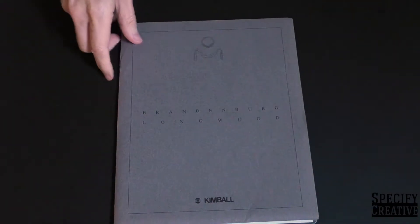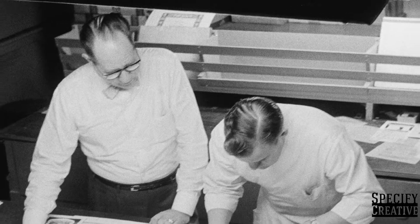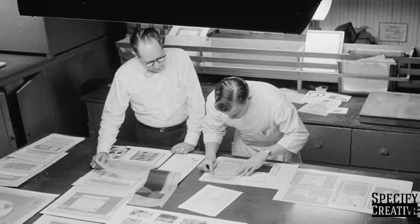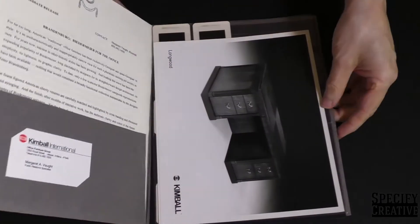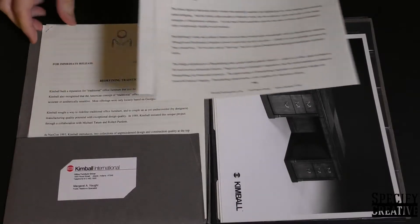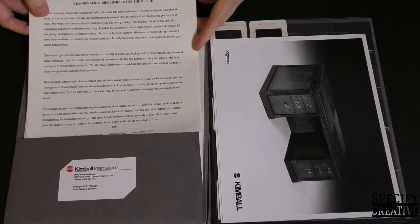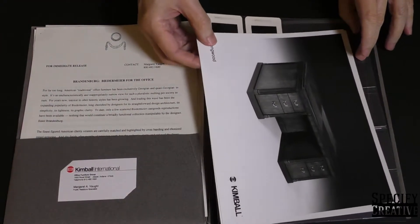This was for the office furniture group of Kimball International. The year was 1993, when magazine production was far different from today — it used physical materials submitted by makers and PR firms. What we have here are materials lots of people won't recognize: hard copy press releases about the new product lines, including a backgrounder about the product designers and the story of their designs. To show the product, here are some relics called black and white glossies.